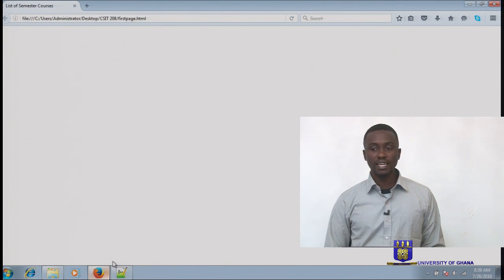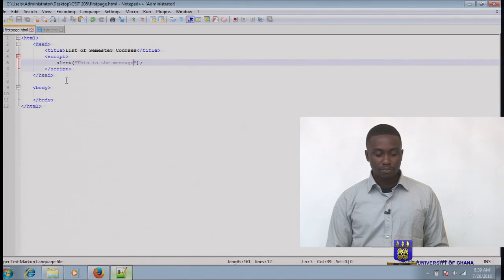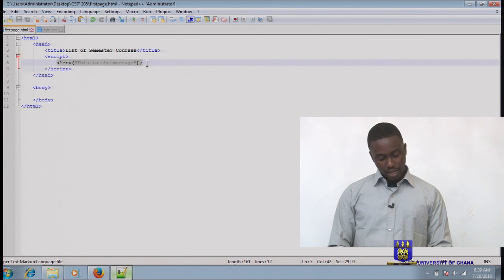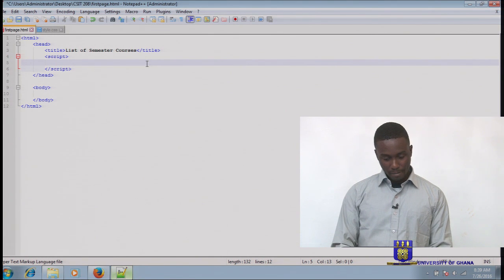Now, an event is just any action that you do on your web page. It could be on a click of a button. So instead of displaying the message when the page loads, I can write a function called show message.